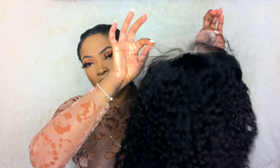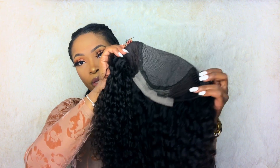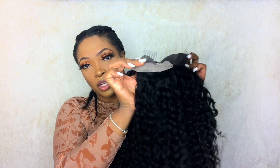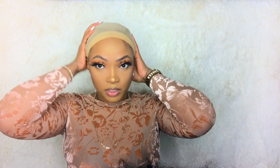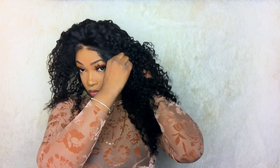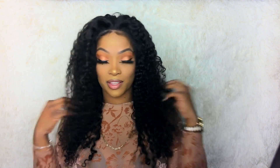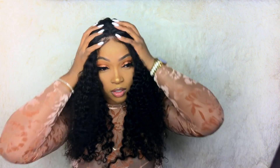I'm gonna go ahead and cut the lace and show you guys what it looks like. I cut off the excessive lace from the front of the hair. This wig also comes with three combs, which is very important to secure your wig, and it also has a strap in the back which you can adjust. To apply this wig, I have my hair braided all back — just four simple braids. Now I'm gonna put on my wig cap so my head is nice and flat, then put on this wig. Today I will be trying the wet look.